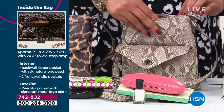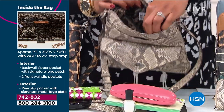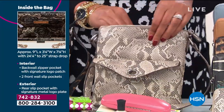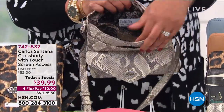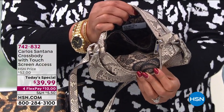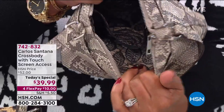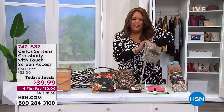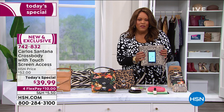Turn it around — even on the inside there's a zipper pocket. So you have your outside pocket, the inside pocket, a zipper pocket inside, and then look at the beautiful lace signature lining. Every detail is thought out. This is how beautiful and roomy it is on the inside. And the most important thing — first time ever, exclusive to HSN — we have never offered you an organized crossbody with the ability to access your smartphone.